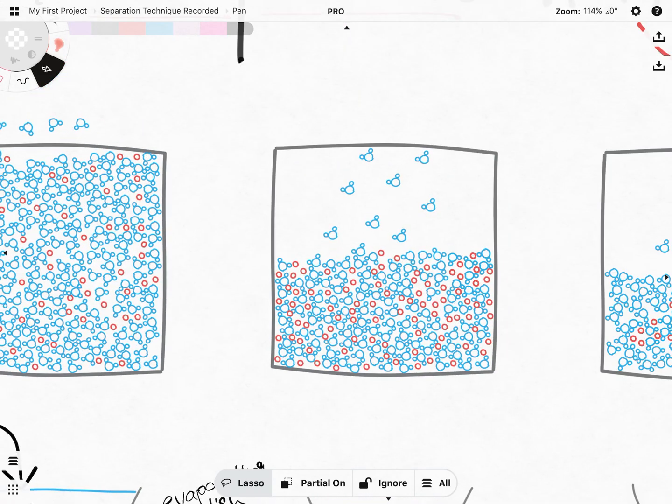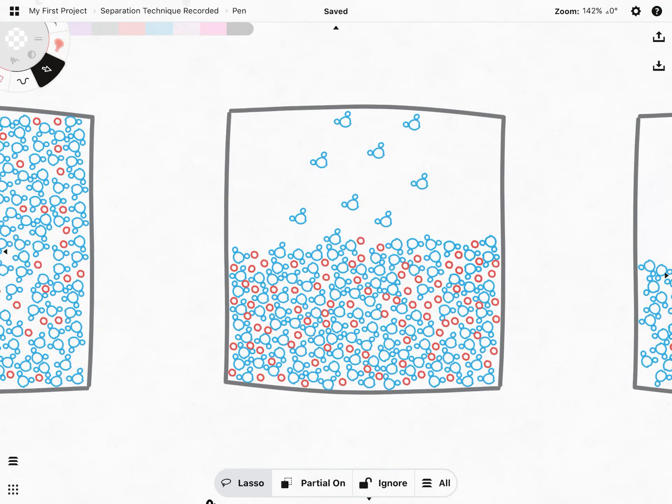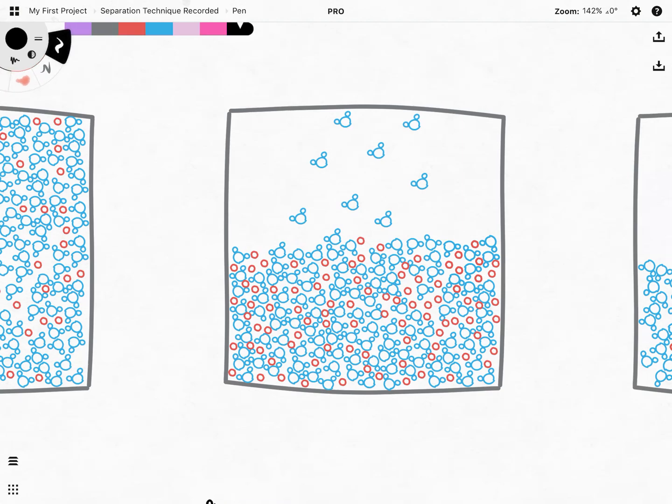If I allow this to continue for a longer period of time, this is what you see. A lot of the water molecules have evaporated away or boiled off as I continue to heat up the solution, because they gain kinetic energy. So in a sense, what I'm doing here is removing the solvent. By heating the solution up, the solvent is boiled off, or evaporated away. And what stays behind are the solute particles. Here you see the solute.